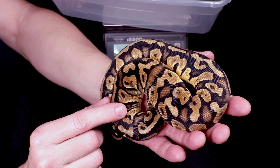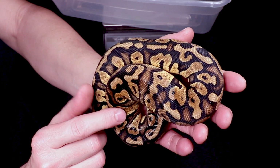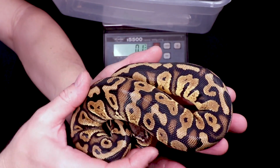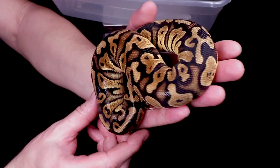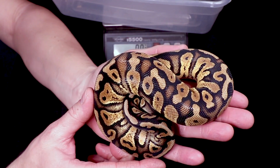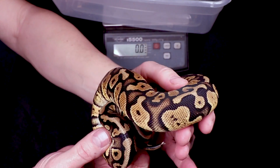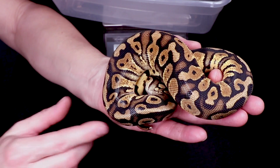As a matter of fact, I was thinking it was maybe like Phantom or something, one of the dark blue-eyed leucistic genes, but I wasn't 100% sure. Could have something in there. It's definitely one of the darkest pastels. I'm pretty sure it's pastel at least in this guy. So I'm just gonna sell this girl as a pastel. She's getting pretty big too. With females, they have to be at least 1,500 grams, but she definitely has a really good start.